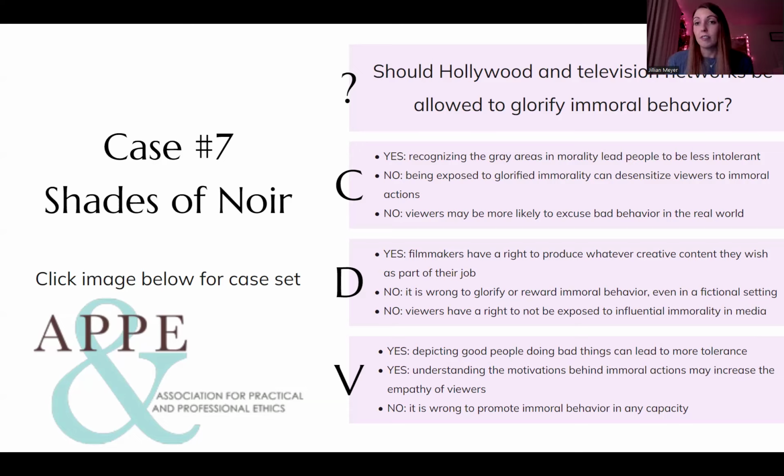You might say no based on virtue theory, though, because it's wrong to promote immoral behavior in any capacity. Virtue theory is about being virtuous, and this is the direct opposite of being virtuous. So you might argue based on virtue theory, like, no, you shouldn't ever show bad things. It's because it's immoral and you don't want that kind of stuff out there.